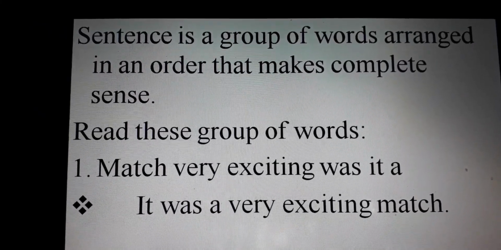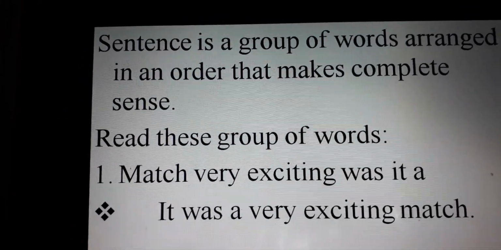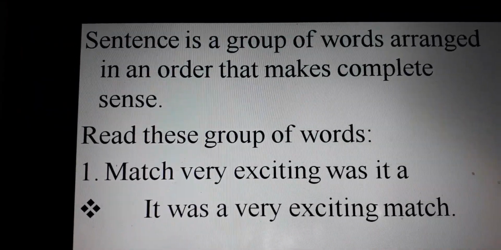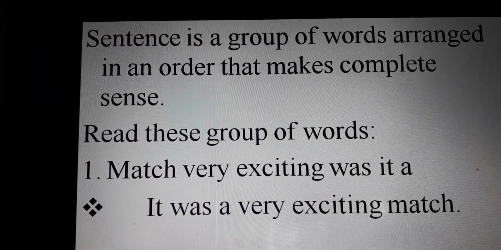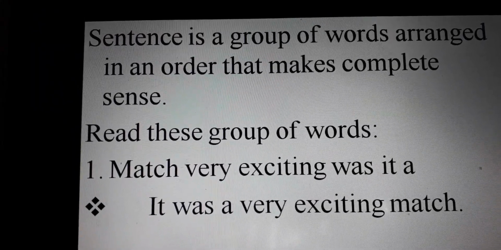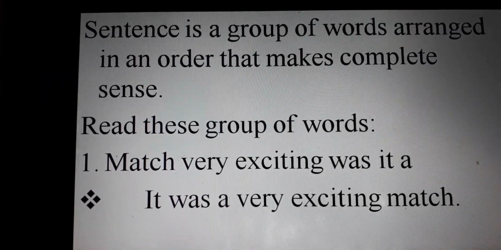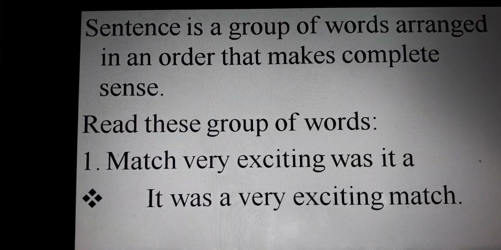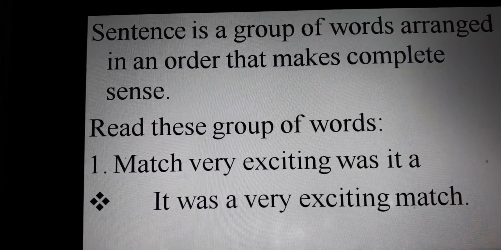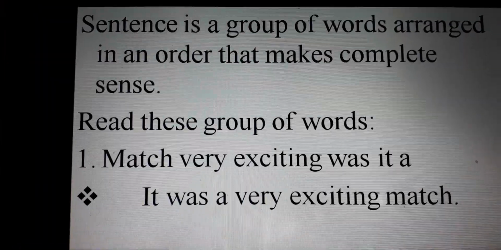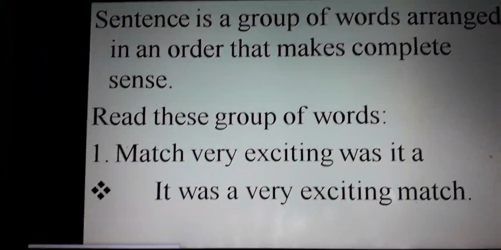We discussed parts of a sentence. A sentence is divided into two parts, subject and the predicate. Subject tells you about the name of a person or a thing we are talking about, right? And predicate consists of a verb and the rest of the sentence, and the predicate tells you about the subject, what the subject is doing.